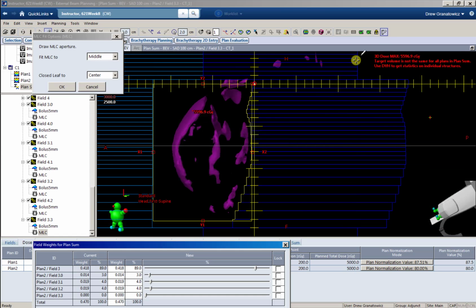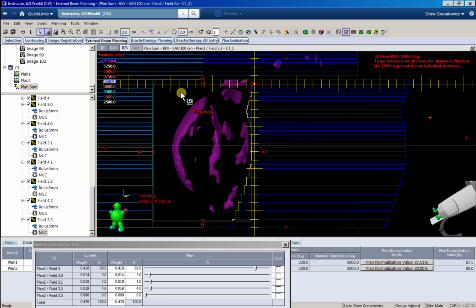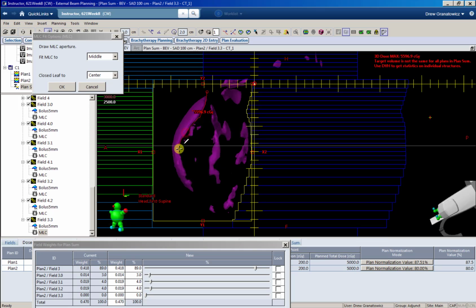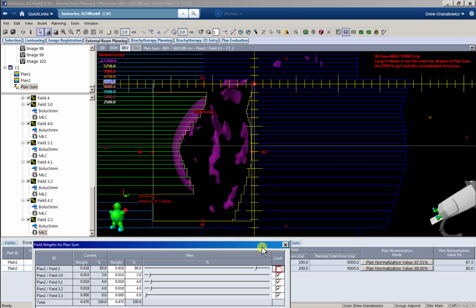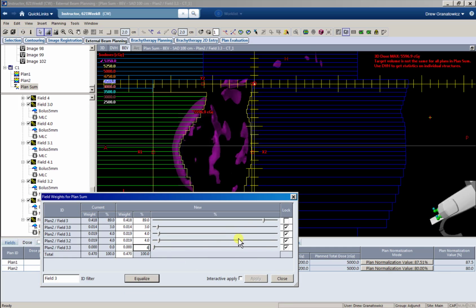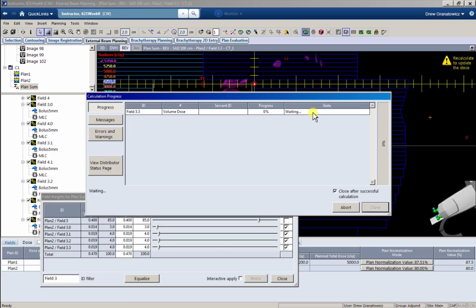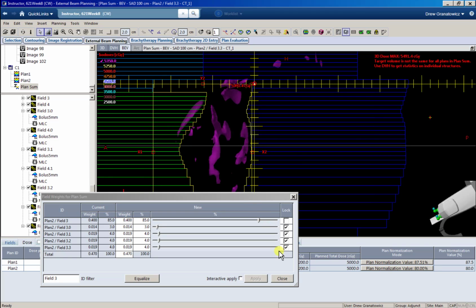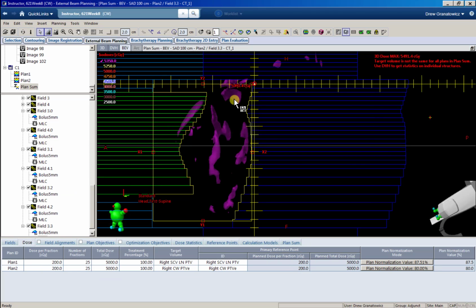Getting close, maybe just one or two more. All right, so 5,500 is 110%.